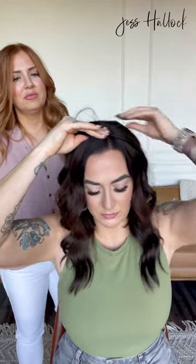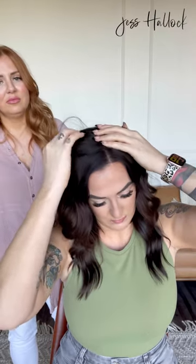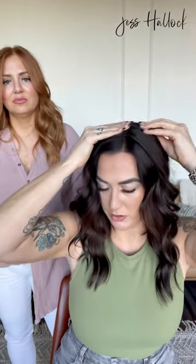So I start with the first clip there, and I might get this on the first try and I might not. So just know that it is totally normal. If you put it in and you're like, okay, that's not sitting where I want it, then you can just adjust them how you need. I literally just scoop it under there, just like you do with the bang. The bang has the two clips, these the same thing. So just scoop it on the sides like this.